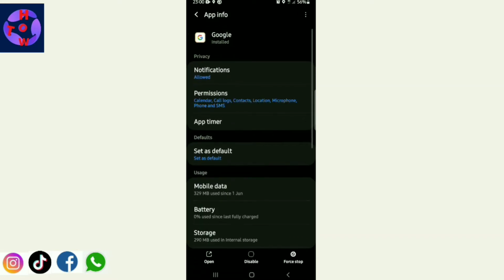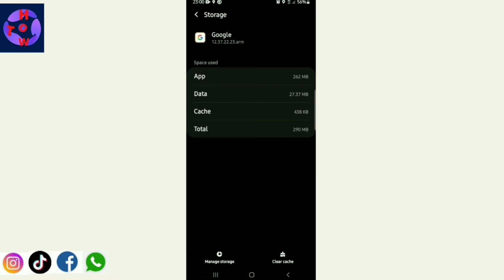After opening it now, you are supposed to clear data and cache. First you click on storage, then clear cache. You tap on clear cache.